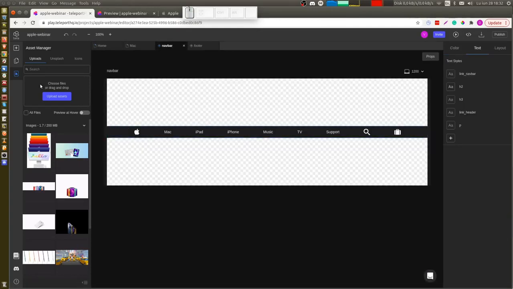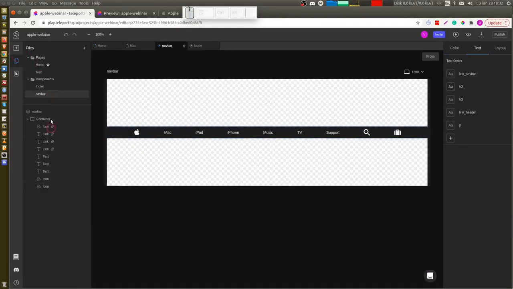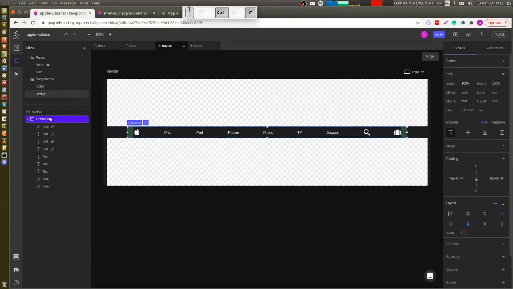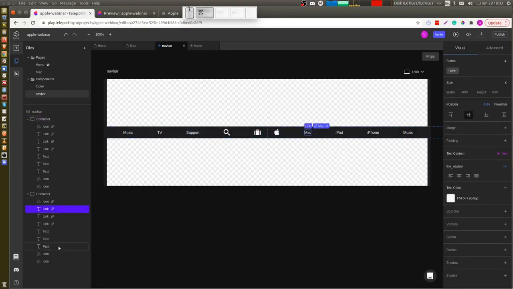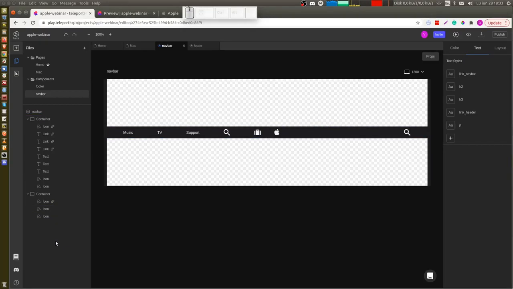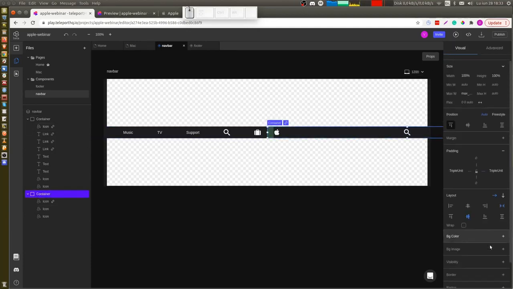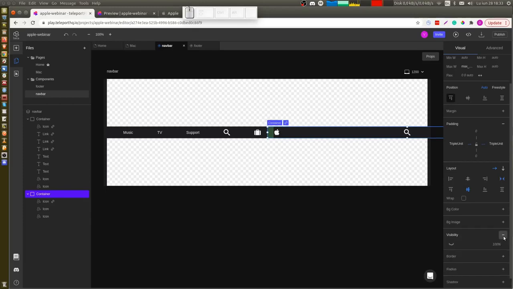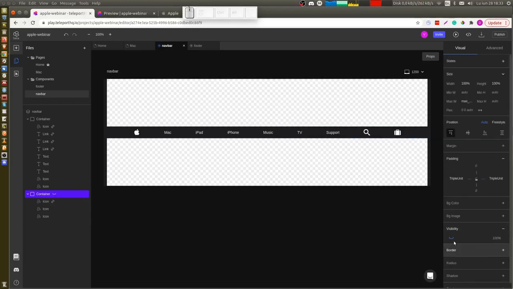Let's double click inside, and here is how I will do it. I will clone it to make 2 containers. In the second container, I will remove all of the text. And when we are at 1200, this container, which does not contain any text, I will set it to be not visible.